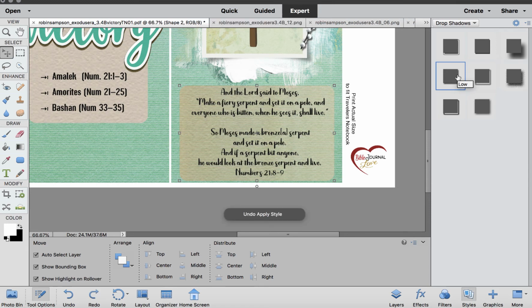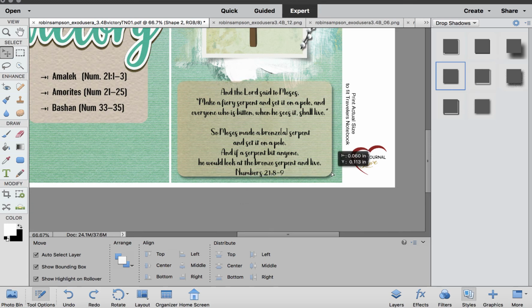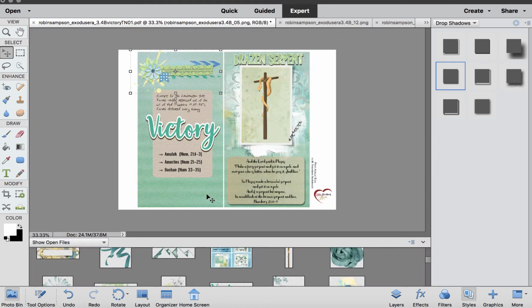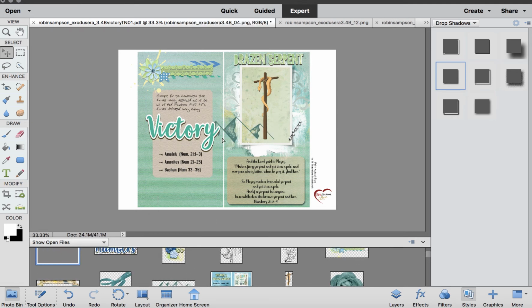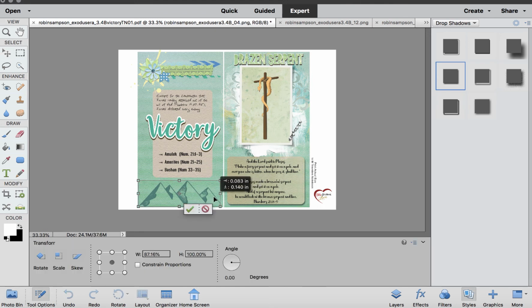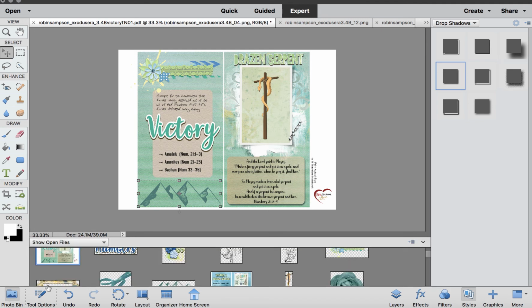Whoops. See how bad it looks when you put a drop shadow on text? Horrible. Don't do that. Control Z, undo, undo. So this is a little paper that you could put here if you wanted to. These are mountains. You could fit in here. You could multiply, but it won't matter because it looks pretty shaded the way it is because of this image.